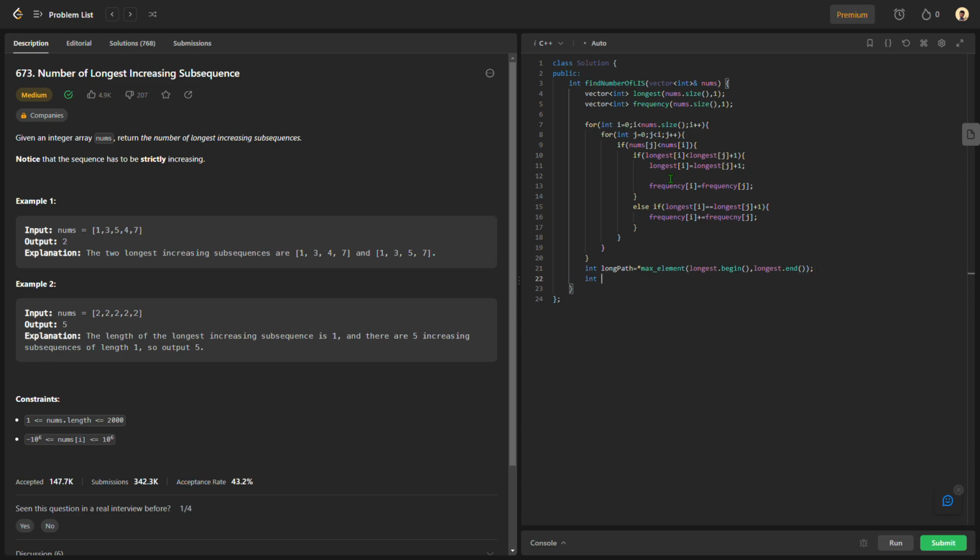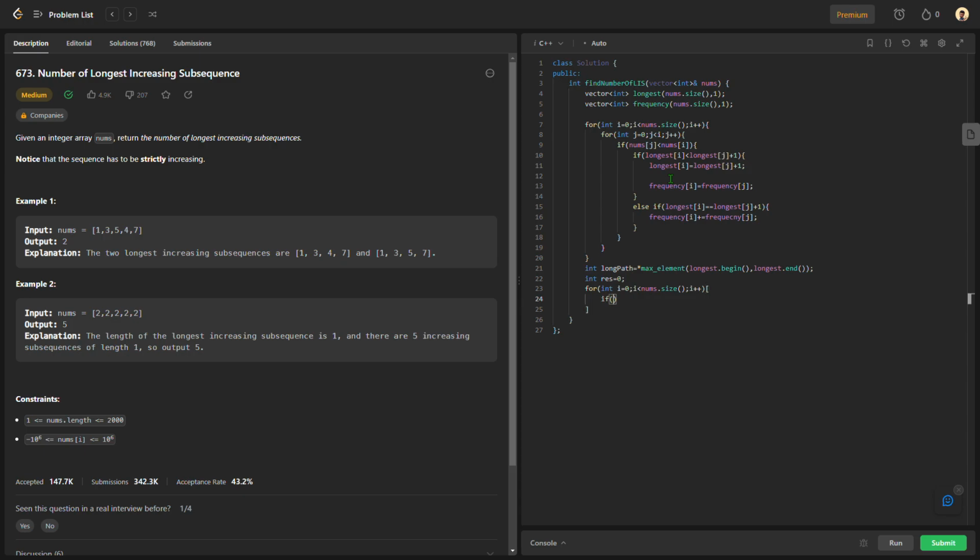Then take a variable int res equal to 0, and iterate over int i equal to 0, i less than nums dot size and i plus plus.